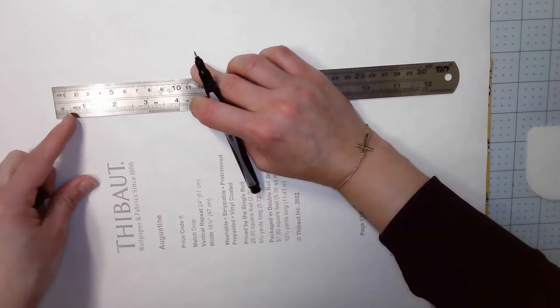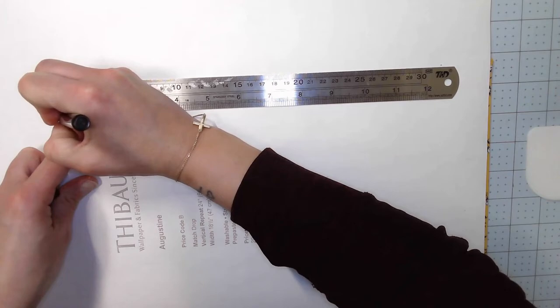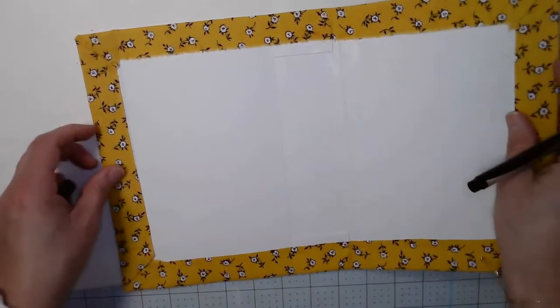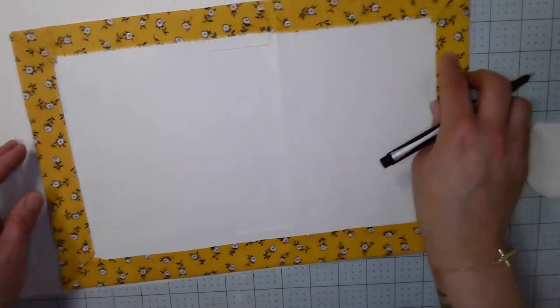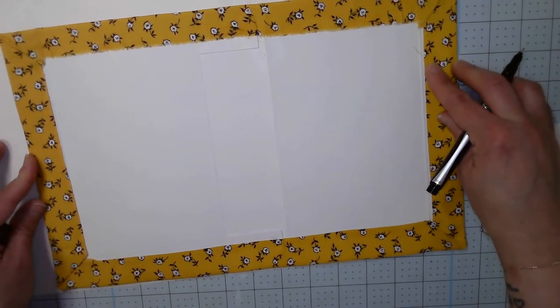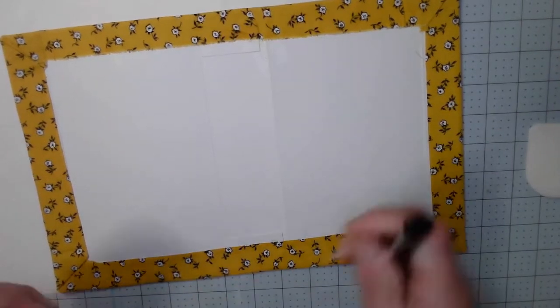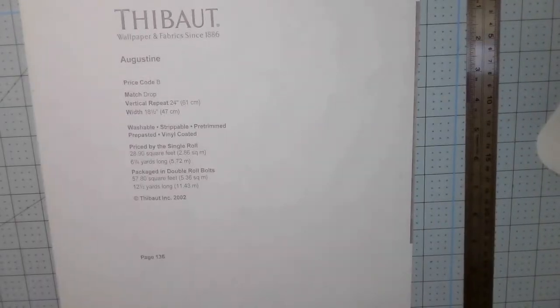No idea if I'm doing this right. It's okay. It's okay. Okay. All right. We're gonna go with that. Oh God, I feel like that's gonna be too short. No, that's good. Okay. All right, we're gonna cut it. That's it. It's the end of it. Spent way too much time already doing it.